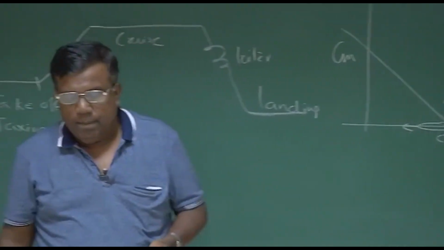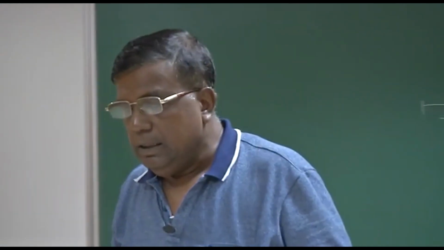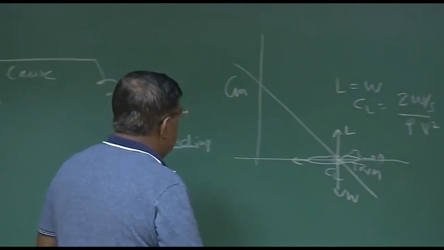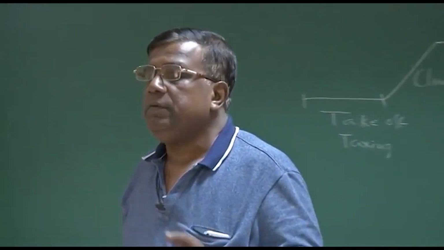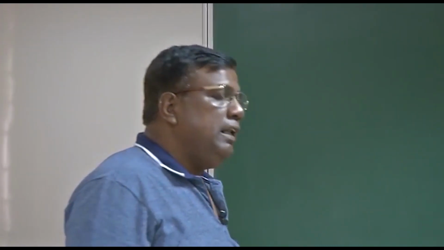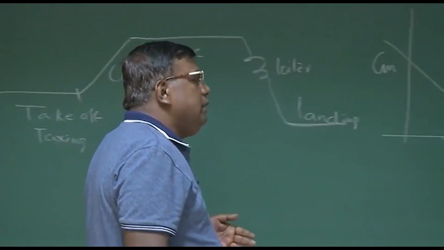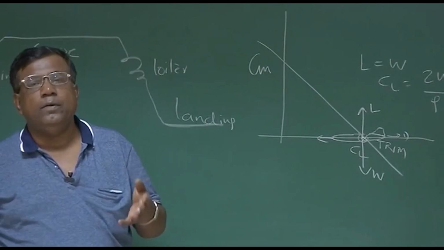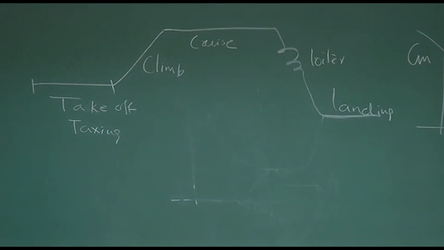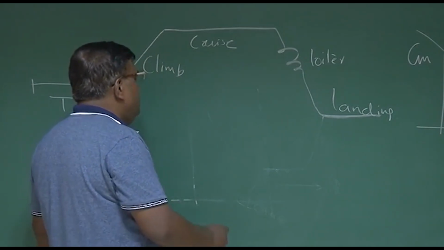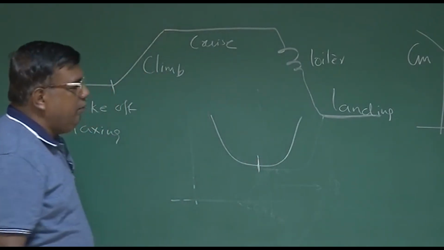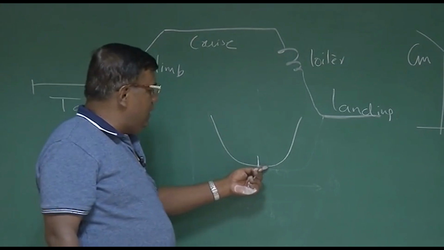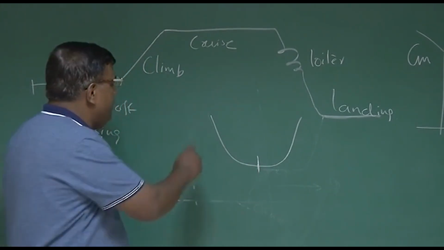and if I decide, depending upon my requirement, that I will ensure the CL is such that if I slightly change the CL, there should not be a large increase in the drag. Because of CL there is an induced drag also, and even if there is no induced drag for an aerofoil, still CD will increase with CL because of flow separation. When I talk about CL, a wise designer ensures that he appropriately picks the CL somewhere here, the mid value of the drag bucket, so that even if there is a change in CL, there is no large change in the drag coefficient. Okay.